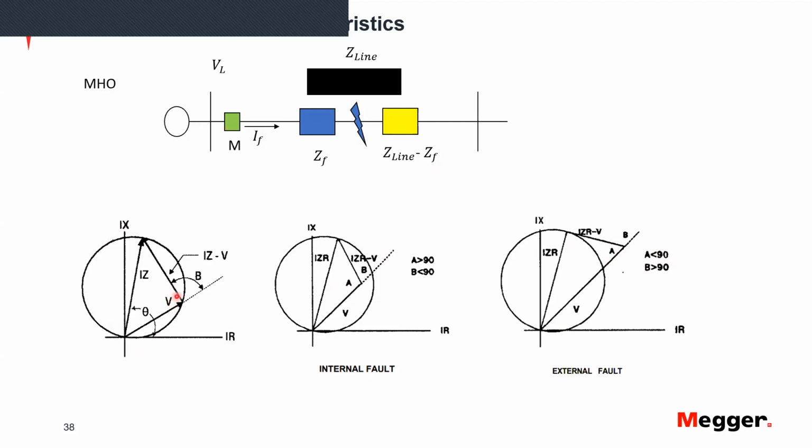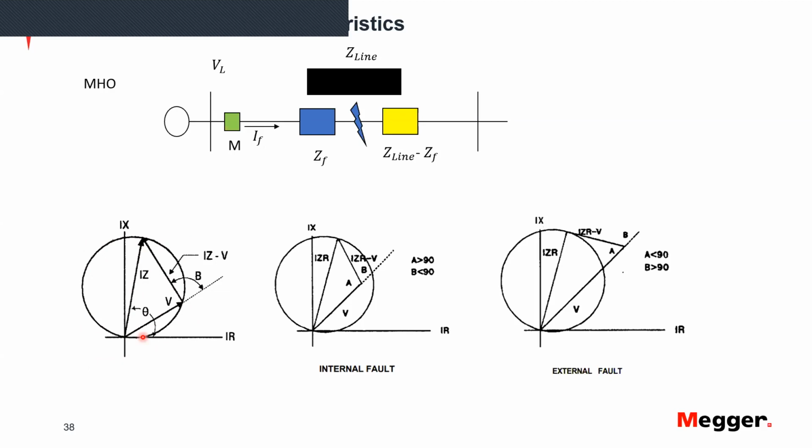Actually, the fact that that angle is 90 degrees when you are on the characteristic, and that this line here is the diameter of this characteristic, is why this is a circular characteristic. We have a right triangle here, and the only way to have a right triangle with this being the diameter is if the characteristic being built is that of a circle. I'm not going to go deeper into how relay mho characteristics are built. It's very interesting. Initially, they were built using electromechanical principles, but now they're simply built using phase and magnitude comparators in relays.